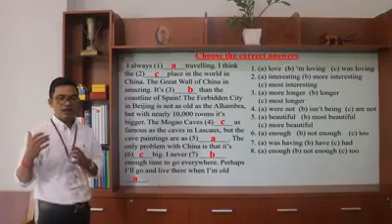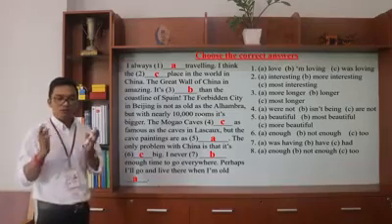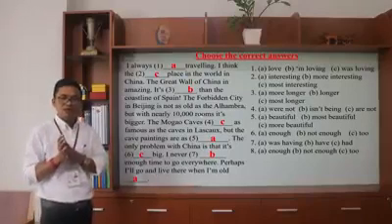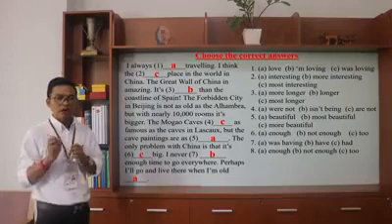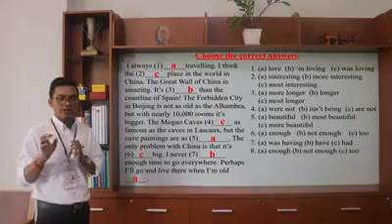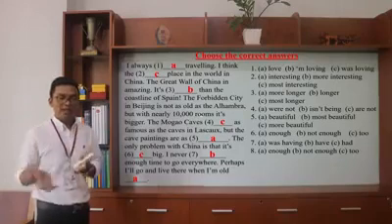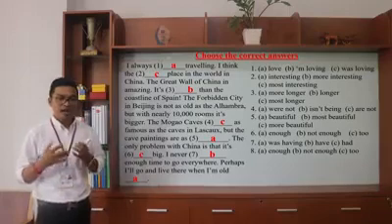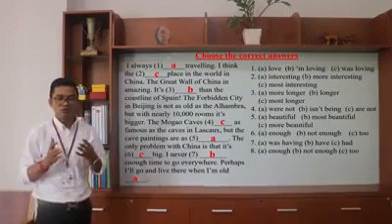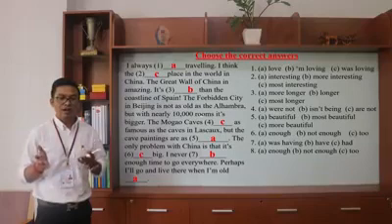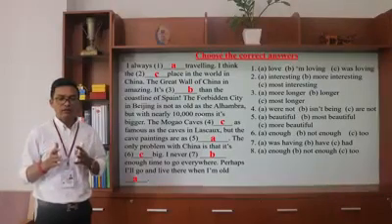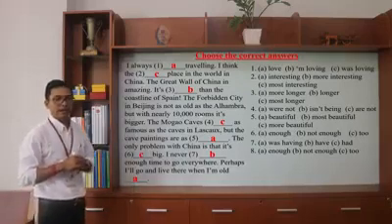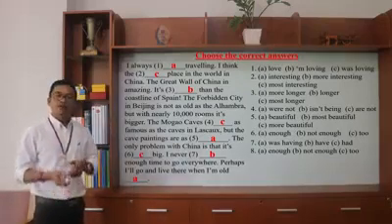But the cave paintings are, number 5. You see, beautiful, more beautiful, and the most beautiful. So the correct answer, as beautiful, right? And number 6, the only problem with China is that it's too big. And then number 7, I never have enough time to go everywhere. Perhaps I'll go and live there when I am old enough. Letter A. Right. That's it for our revision lesson.